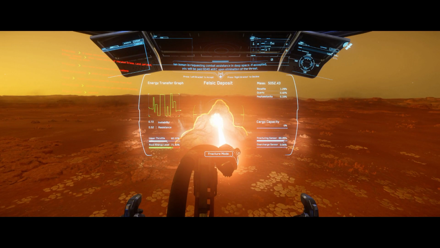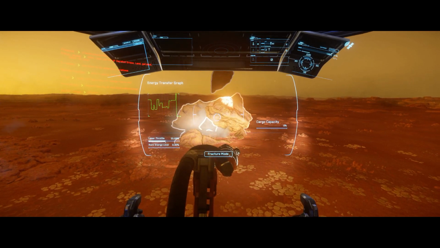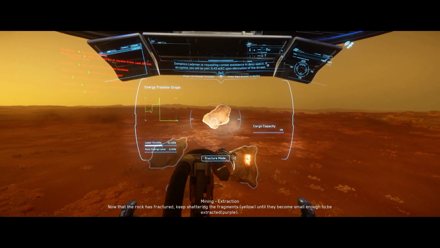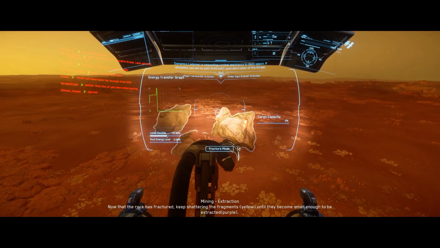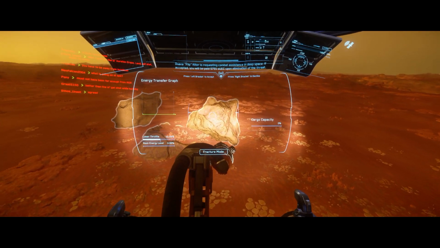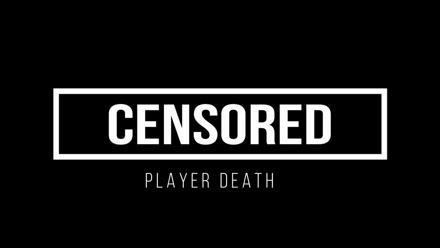Tip 6. Just in case things go south and you overcharge a boulder until it pops like a pain piñata, be sure that your front shields are at 250%. Simply hit number pad 8 to redirect power to front shields. And then, 5 normalizes your shields for when you get back on your way. And yes, my shields were at 250% when the Terranite rock straight murked me dead.